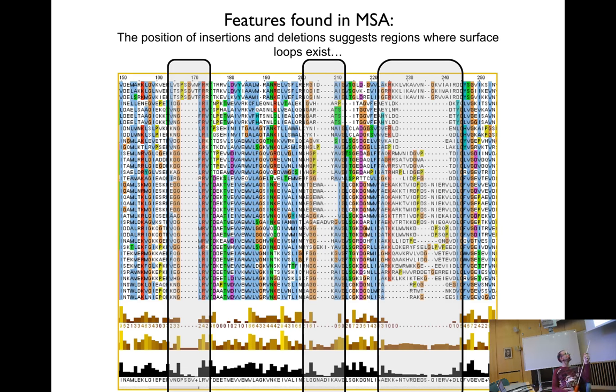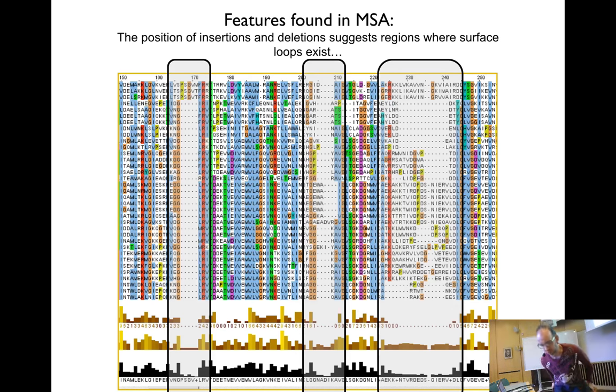This is what we'll talk about more later this week: that we can extract information from it. So for instance, if you see these regions with a lot of gaps, what can that represent? Gaps in protein sequences occur in loop regions. It's more difficult to set a gap in a helix because you basically have to shift all the rest by one position, but in the loops it is easier to accumulate gaps. That doesn't mean it only occurs there, but there are more of them there. So you would assume that these regions here are some kind of loop regions.